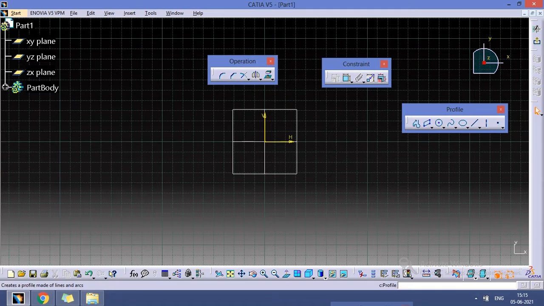Today we are going to learn 4 basic sketcher commands. First one is profile line command. With the help of this command we can draw the straight line and also the angular line, and also we can draw a arc profile. The next one we are going to see is the normal rectangular feature.